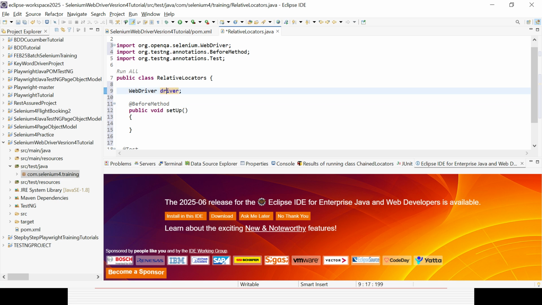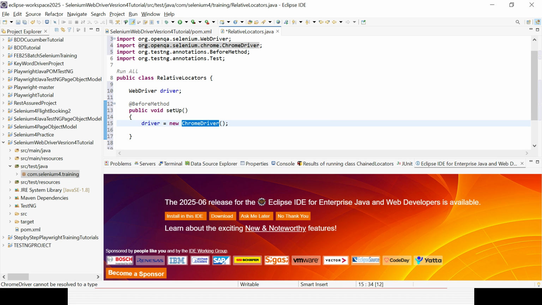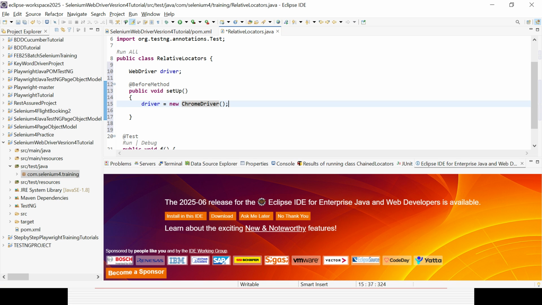Now with the help of the driver object reference, we will create an object for the Chrome driver, equal to new ChromeDriver, so that we can open the Chrome browser. We need to import ChromeDriver again from the org.openqa.selenium.chrome package. Once the Chrome browser is open, we will do the other setup.